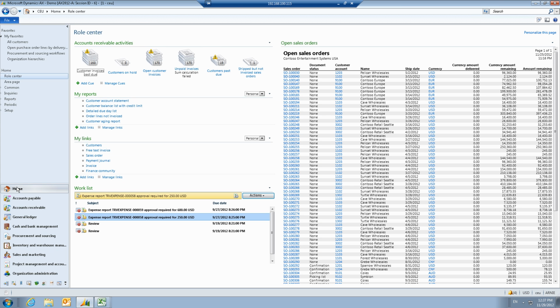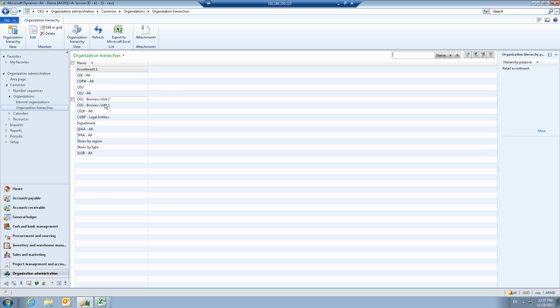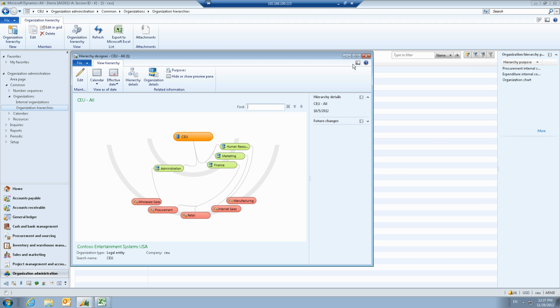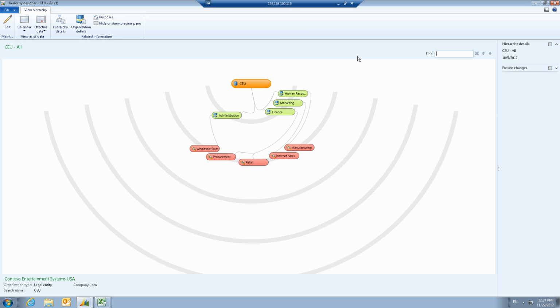The organisational hierarchy literally gives you a graphical view of your organisational structure. In this particular case, what I wanted to show you here was the ability to chop and change as your business changes, chop and change the data that's actually corresponding to it. So, for example, I've got a legal entity that's comprised of a number of different departments that branch off into a number of different cost centres. Say, for example, I introduced a new department, or a particular department became redundant. I have the ability to edit my organisational hierarchy by either removing the node or inserting another node.